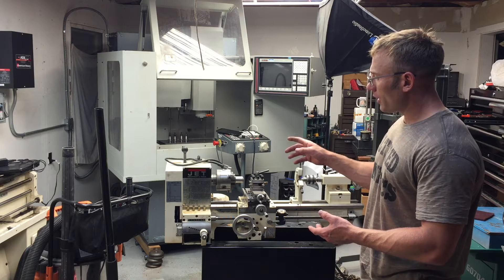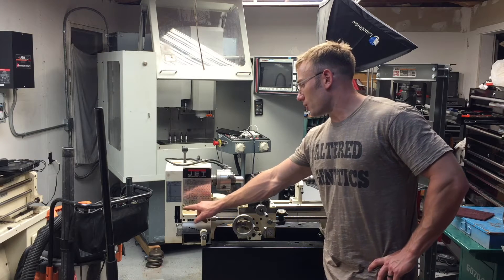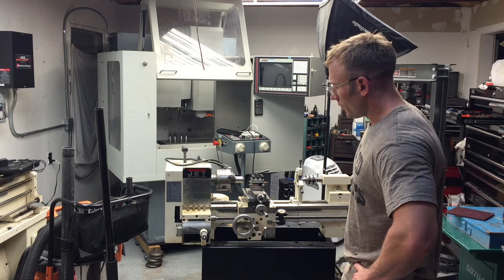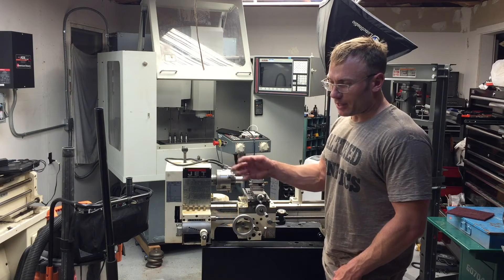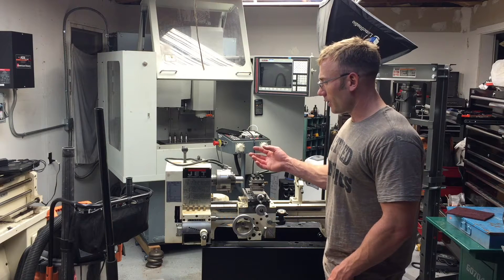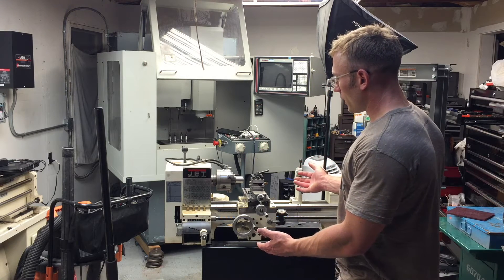Here's the crazy thing — I bought and sold this exact machine two years ago. I recognized it because there's a heat signature where somebody placed something hot on it, and also a notch out of the case lid. Originally I bought it for $450, then sold it for $1,100, and tonight I bought it back for a total out-of-pocket cost of about $600. So I've bought and sold this machine and essentially paid for it twice over.